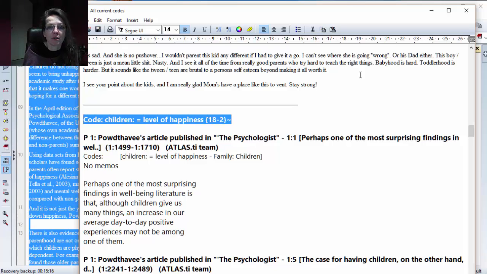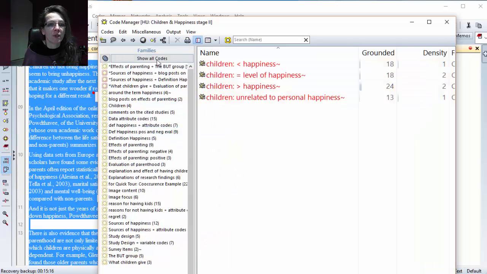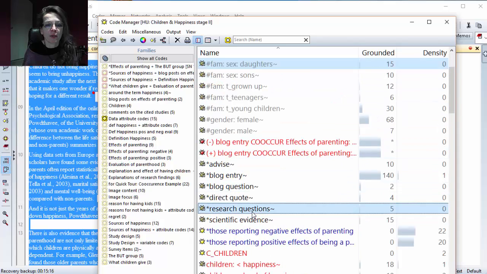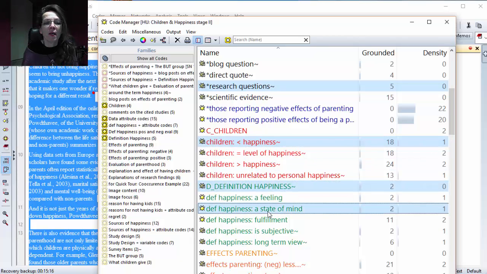And so I could now continue. So just remember, if you want to create an output that is sorted by codes and not quotation order, you can create any family you want like that, but that would be also for another video. The usefulness of code families: they are not higher order codes, they are filters. So you could select, now take out the global filter, you want a report of that code, and that code, I hold down now the control key in that code, and they are not in any group yet, but that's the output you want.